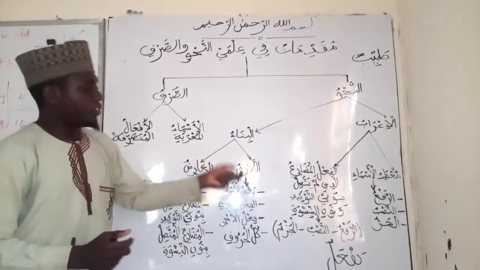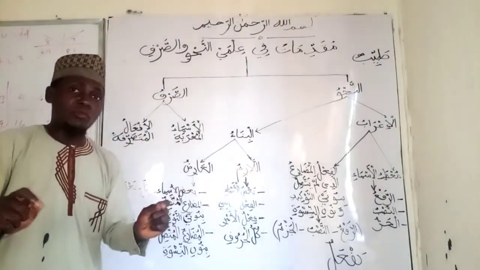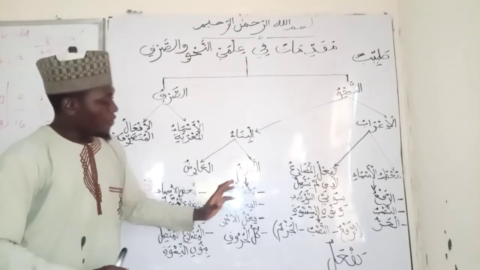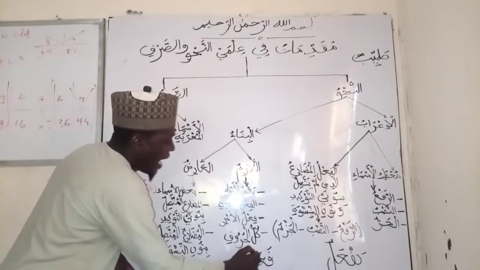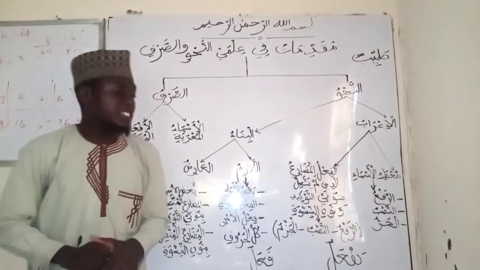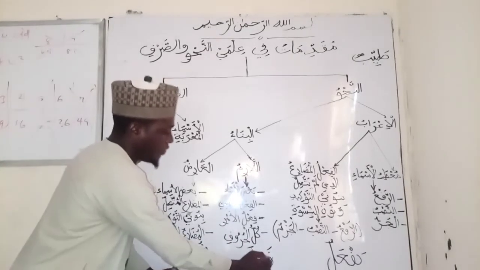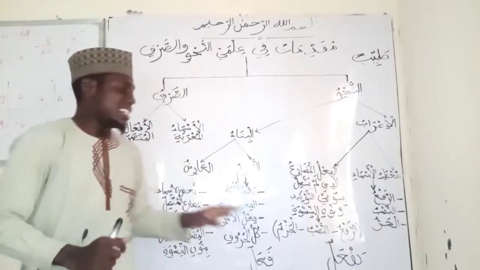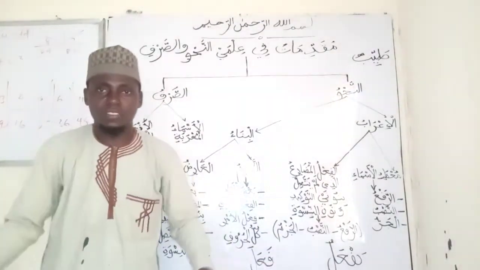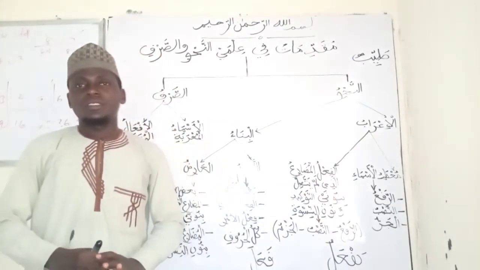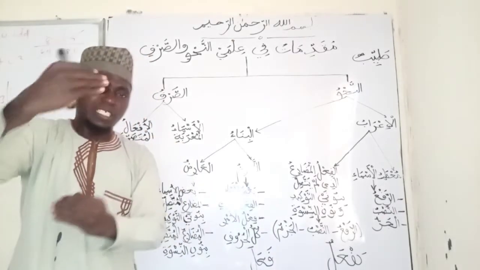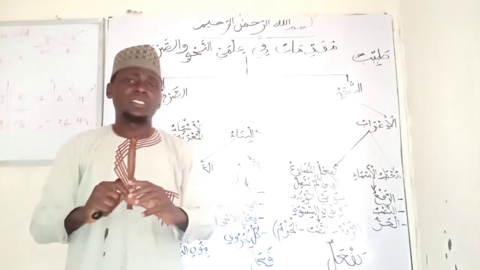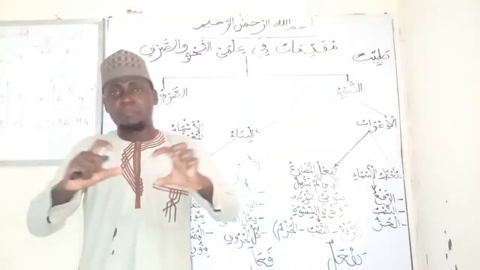Now, another thing which does not change, which remains the same wherever it is in a sentence, is al-fi'l al-madi. Al-fi'l al-madi is the past tense, which is a verb. For example, we have fa'ala. It is in three pillars like this, and the last letter is fatha, which we use to connote past tense. In Nahu, it is mabniyun, it is structured, it doesn't change. For example, if I say jalasa, it sat; akala, it ate. You can see that in all the examples I cited, the last letter has fatha. So if we want to do the i'rab, we say fi'lun madin mabniyun ala al-fath.